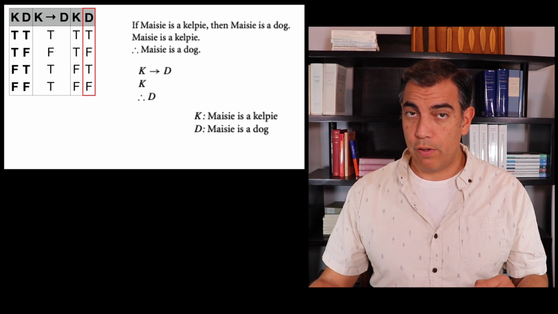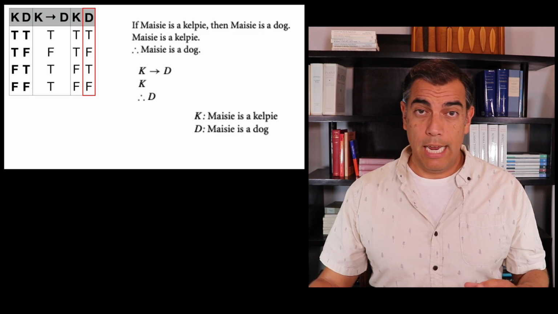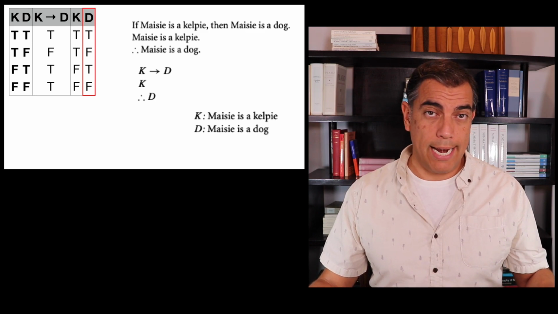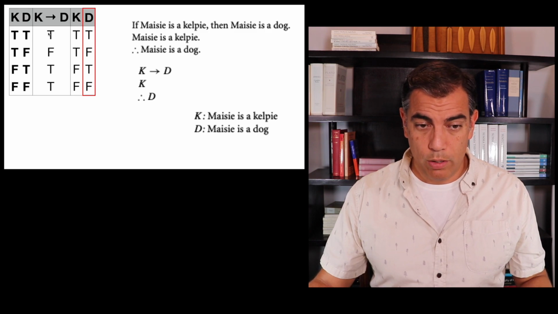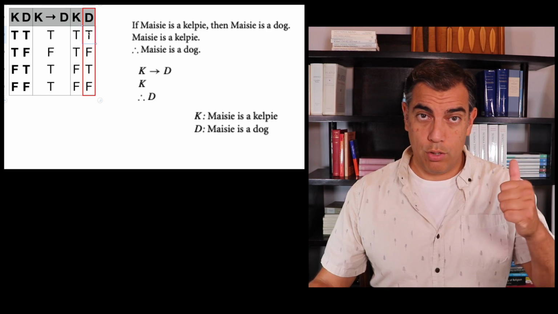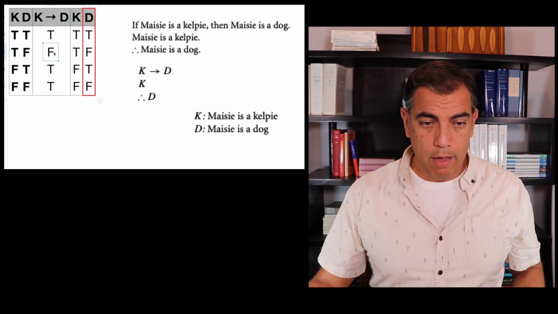If the conclusion is false, my argument is invalid. If there are no cases where that happens, then my argument is valid. So I look at this and it looks like, first row, right? I have a true premise, and then the conclusion is true. So I'm okay there. Second row, I have a false premise.